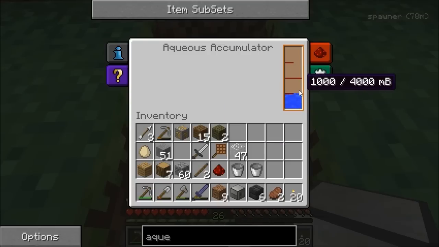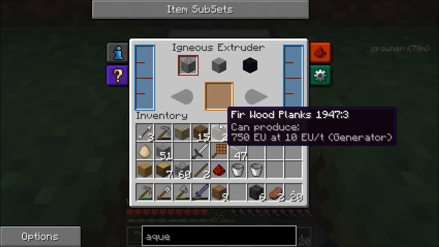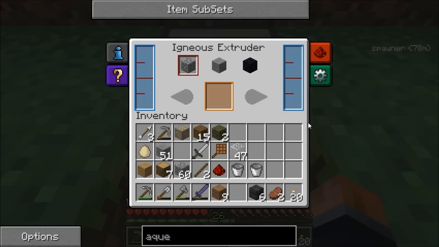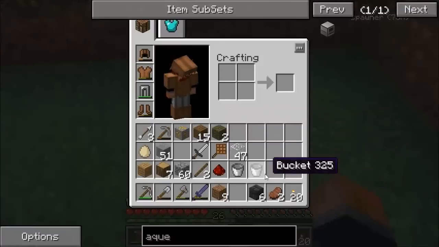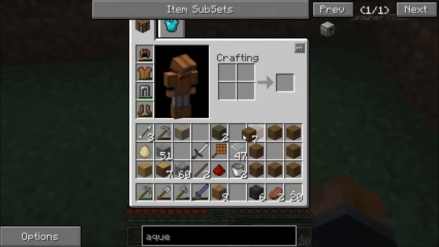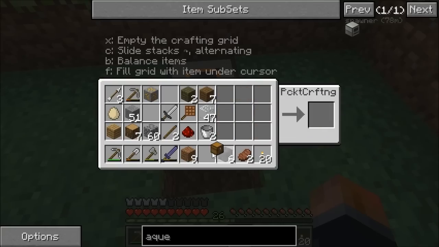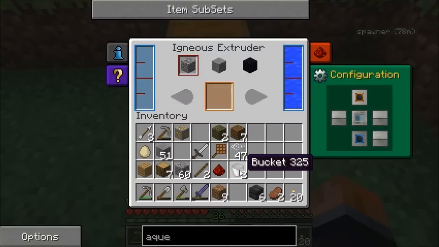That bad boy goes in there, it'll start filling it with water. And then on top of that, I have the ignis extruder. And that's a fill up from the bottom. I want that to output to the top. We're doing this a bit cowboy, we're just going to go into a chest for now. So another chest on the top, like so, and now all we need is a bucket of lava.